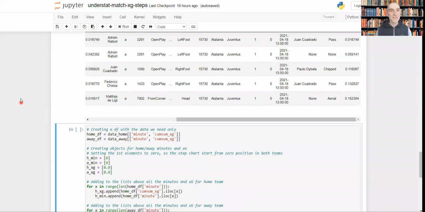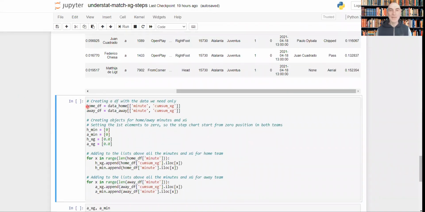So we just create two separate data frames, tabular data, with data for the home team and for the away team. And we have minute and expected goals cumulative sum, and for the away team as well.